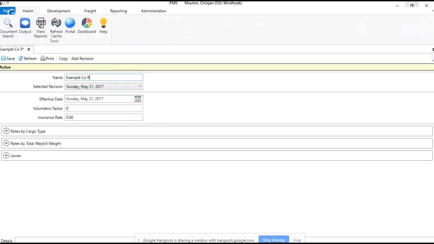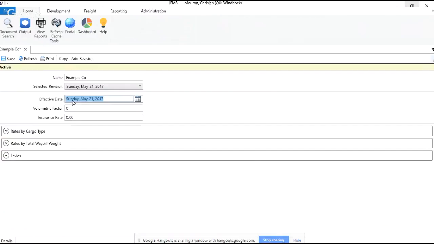Actually, I have to put in the right config name, so: Example Co. Next is the selected revision date. What's nice about the way we do the rate configurations is that you can have multiple revisions of the same rate configuration. Essentially, you can choose the date on which this specific rate configuration is applicable.